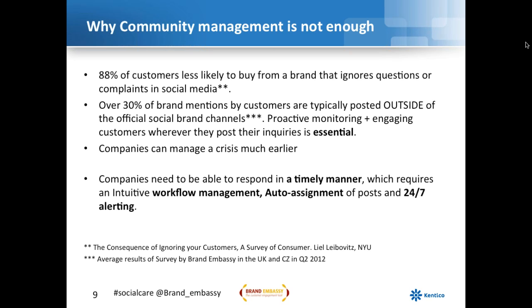And also, because we're going to have multiple people within our organization using the tool, not only do we have to respond in a timely manner, we have to use a real workflow that's really going to help us get the right conversations to the right people within our organization so that we can actually help them with helpful advice that is really connected to the people they need the help from.